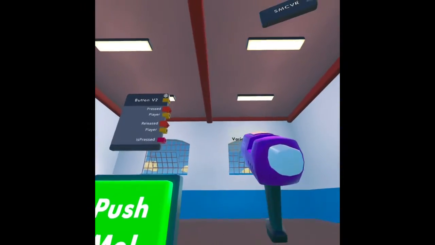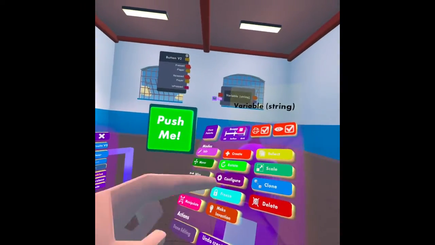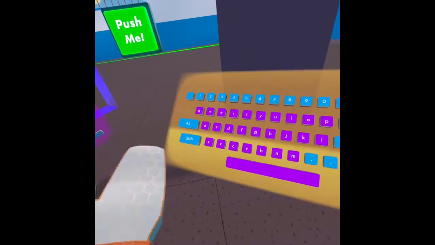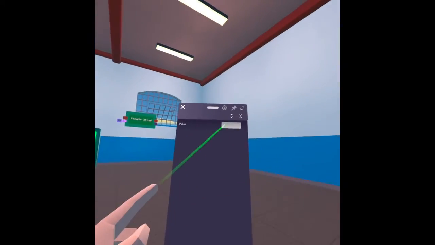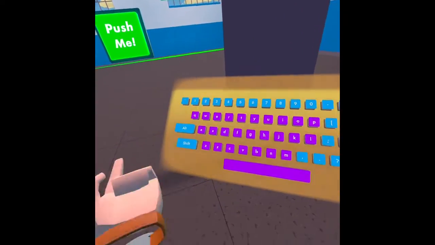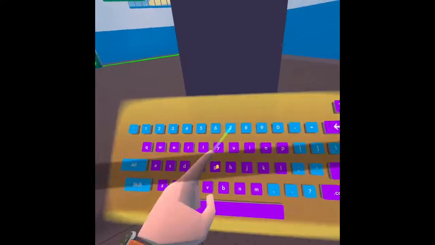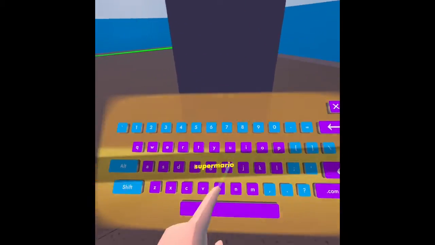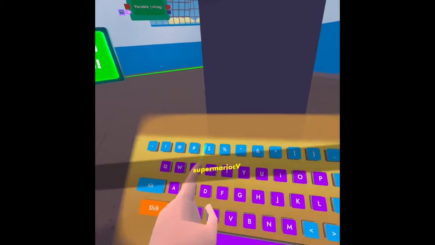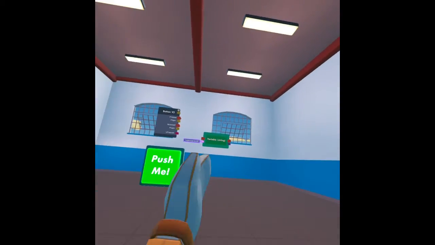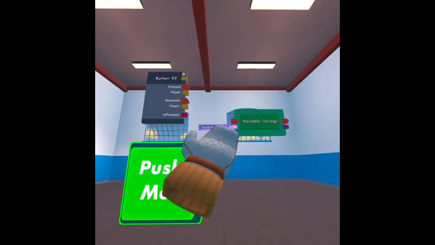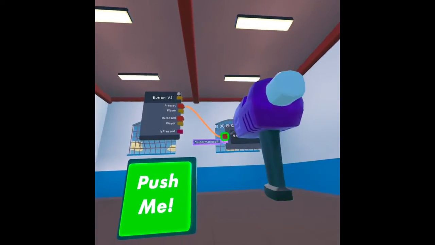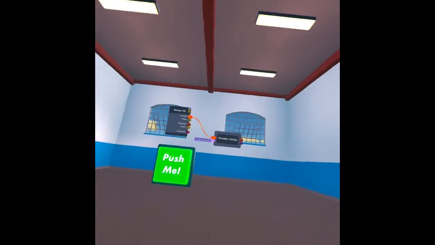Right there. Spawn it in right here. Configure the string input right here. And you're going to enter here whatever username you want it to sense for. I'm just going to use my own username as an example. Like that. Once it's right there, it should be right here after you enter it. You're going to wire the pressed execution on the button to the execution on the variable string.